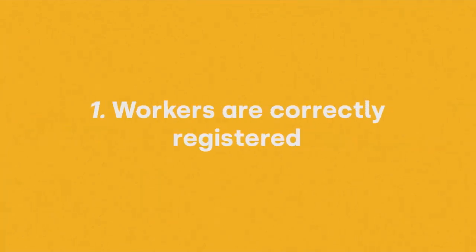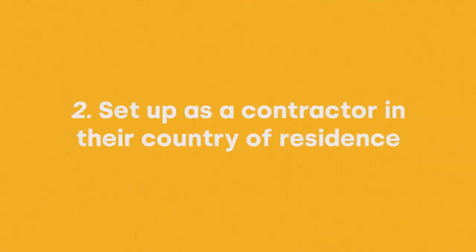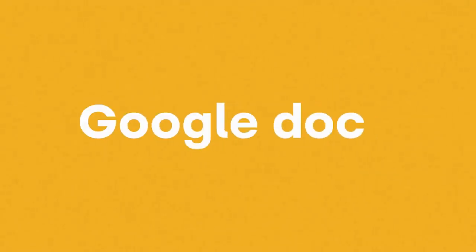These things are super important. If your business doesn't set things up correctly in a contractor agreement, your business can get into a bit of trouble with local governments. Even if your working relationship seems all good, your business can end up paying hefty fines if a contract is incorrect. You should make sure that anyone you work with is correctly registered and set up to work as a contractor in their country of residence. I can assure you, creating a Google Doc as a contract and PayPaling your contractor money weekly is definitely not the way to go. And you probably know that too, right?